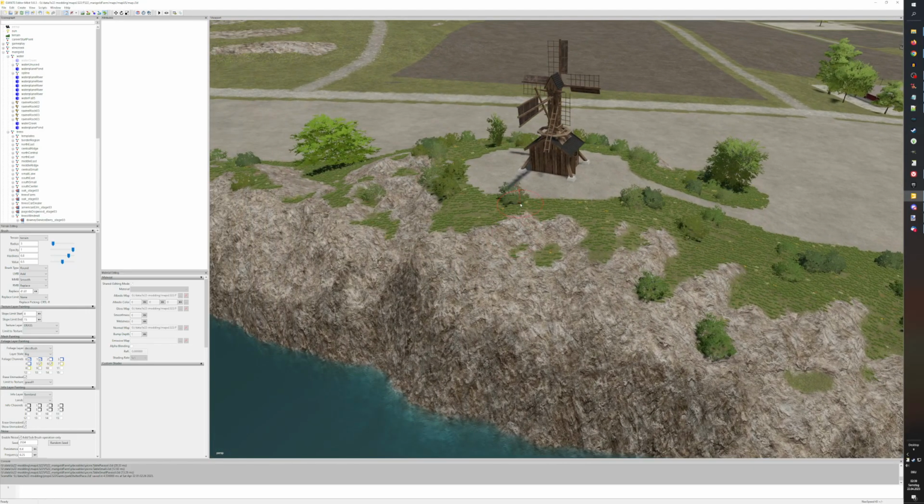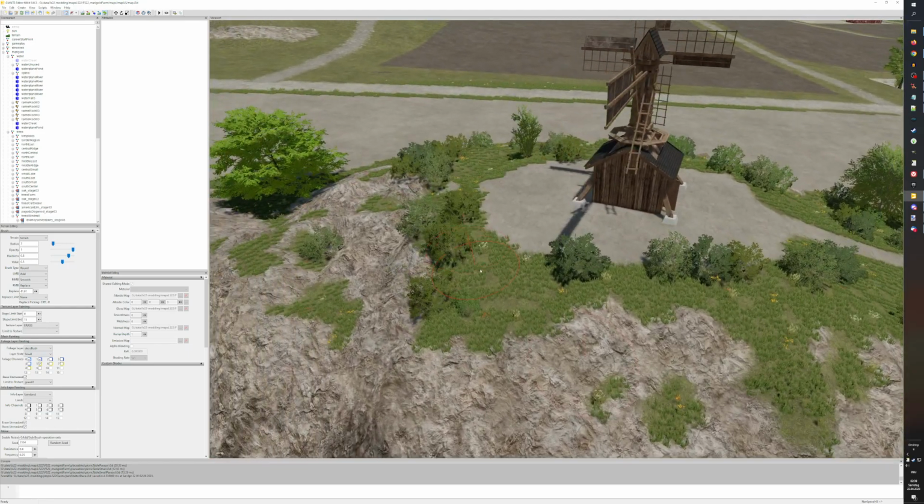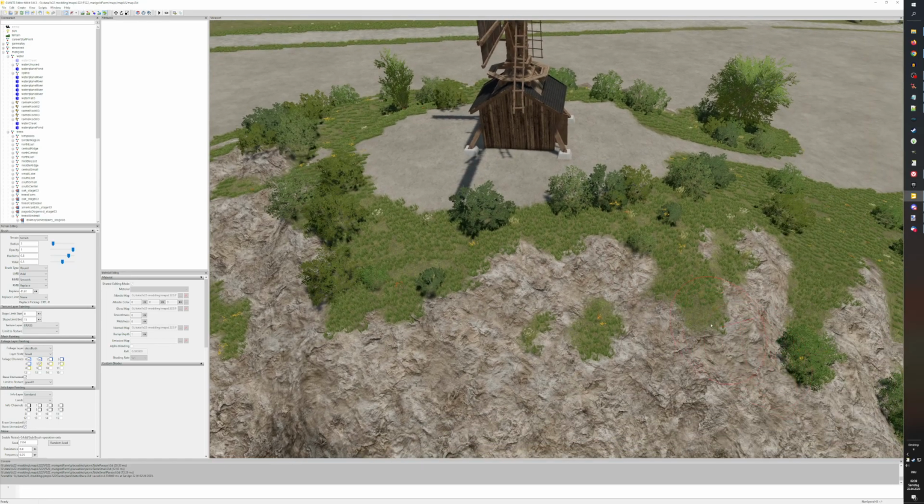Yeah, now I think, oh, here, yeah, this is good. And then some smaller bushes. And they'll fill up some of those empty spaces. Oh, there was a nice big one. Here it is again. So, and there.